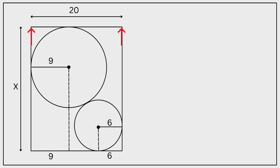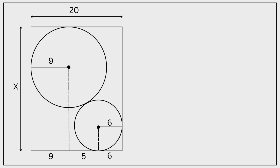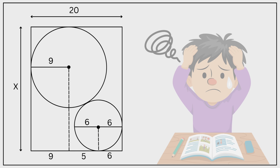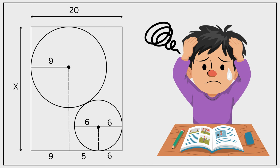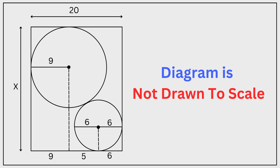Now if the total length of the rectangle is 20 units, then this remaining part will be 20 minus 9 minus 6, which equals 5 units. But wait, if this part is 5 units, how can the other part be 6 units? Does that mean this problem is impossible? No, it is not impossible. It just means the diagram is not drawn to scale.